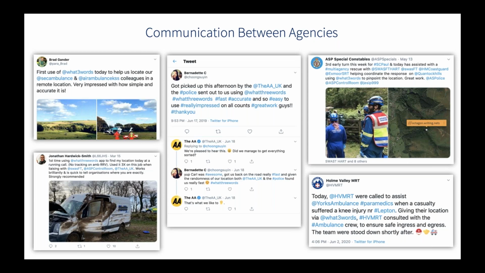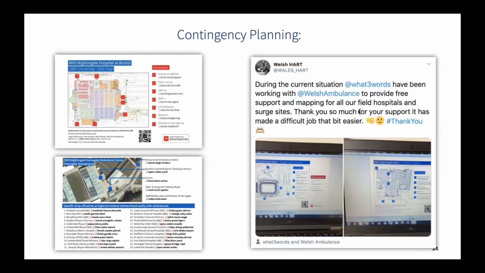Now we have the AA also accepting what3words, local councils accepting what3words, highways agencies, transport networks, and so on. One more recently, which was really incredible to see, was a number of ambulance services using what3words in contingency plans.